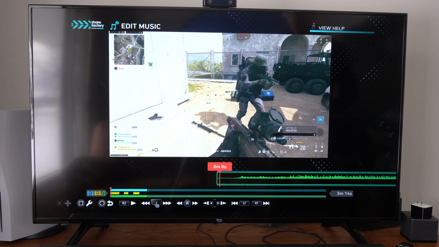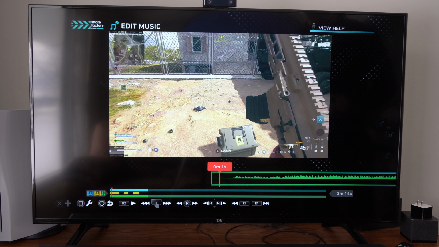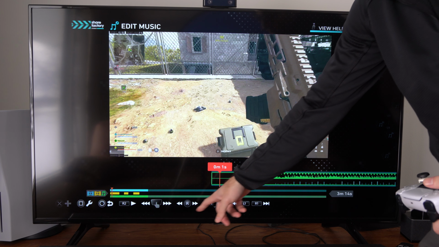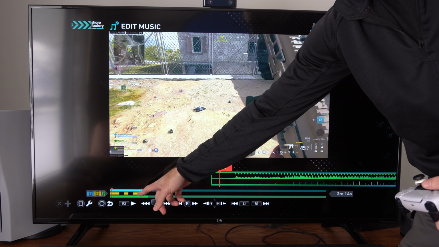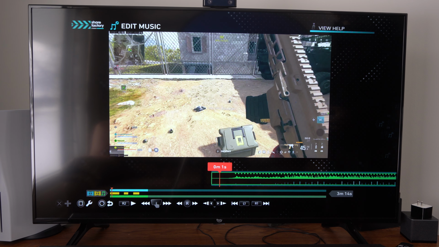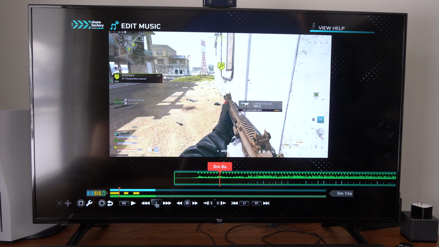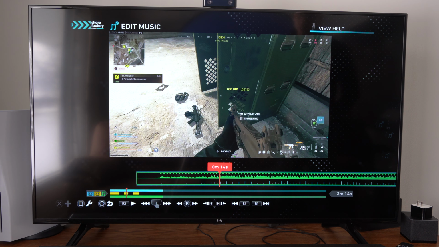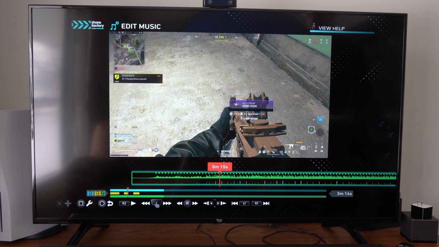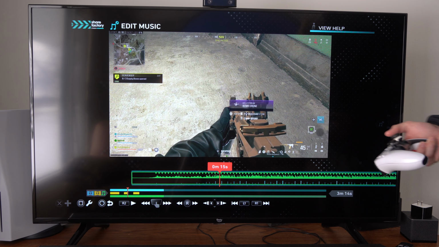Right now you can see under the timeline I have music right here, my commentary is the yellow, and then my gameplay is the blue. So I can just go ahead and play this. I don't want to play it because it's probably copyrighted recording, so you can hear it a little bit in the background there with my clip.